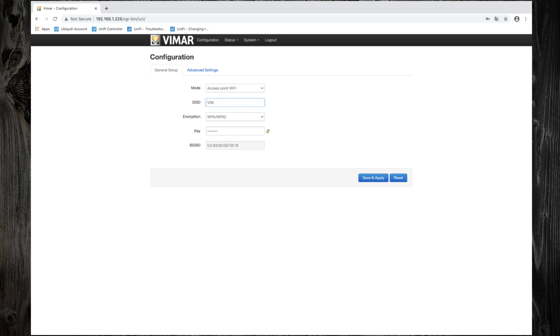SSID is the name of your Wi-Fi. So I will name it Poseidwn Tech Vimar. As encryption, use WPA2. Give a strong password for your Wi-Fi.